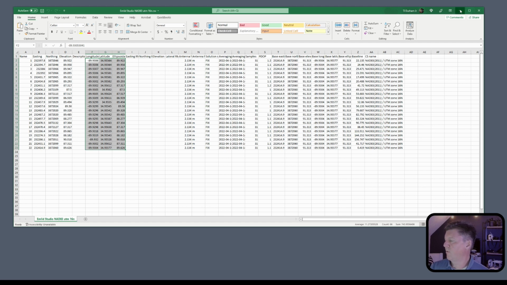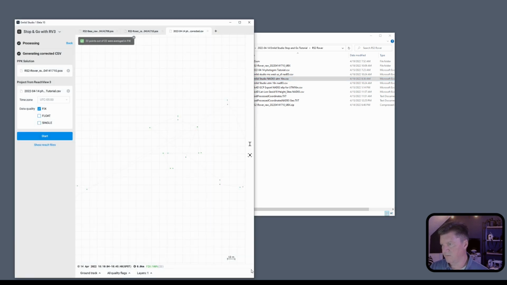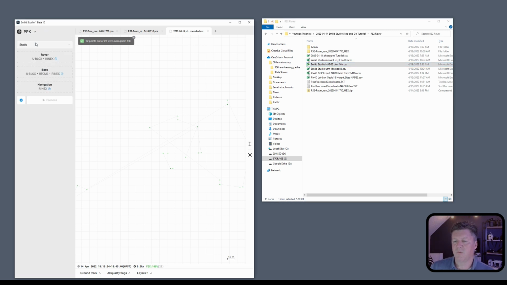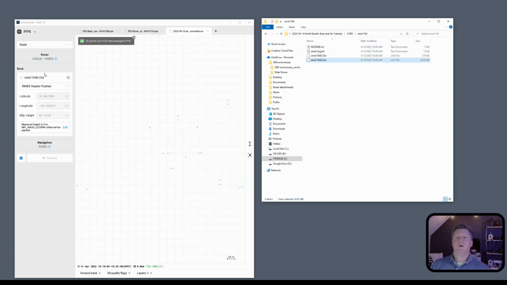And one thing I wanted to point out, so I'm going to bring back open Emlid Studio, and we'll move that over. So you will know that originally I brought in the CORS unit here, right? So let me go back up. So I brought my CORS unit in.